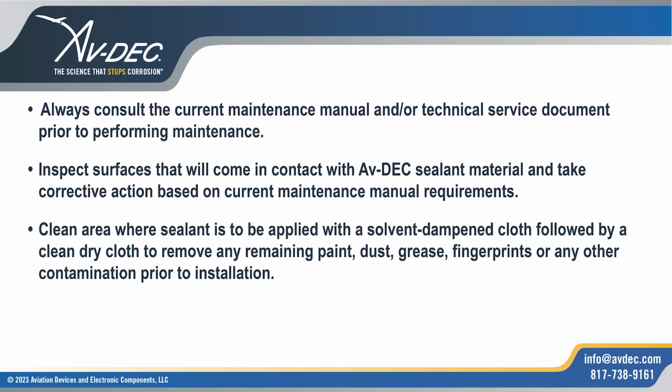Clean area where sealant is to be applied with a solvent-dampened cloth, followed by a clean dry cloth to remove any remaining paint, dust, grease, fingerprints, or any other contamination prior to installation. Mask off the area where sealant will be applied.